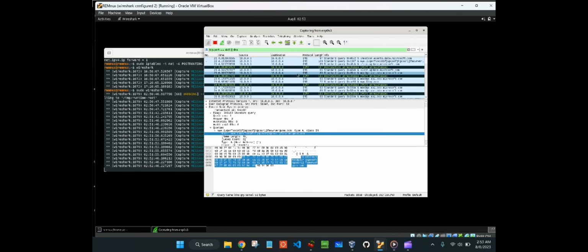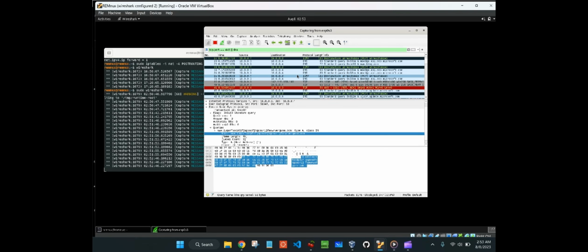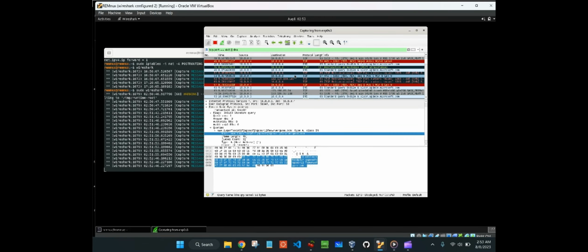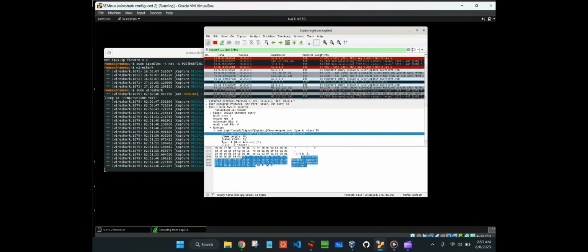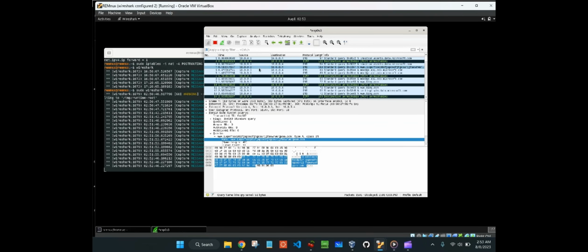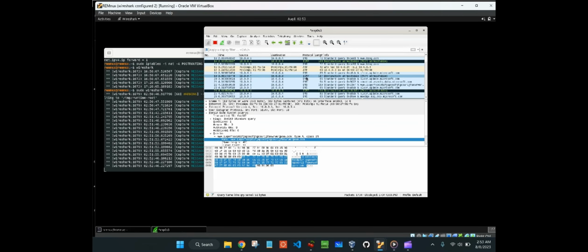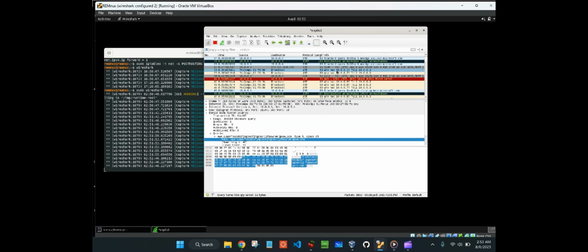As we scroll down, we can see all the ARP broadcasts made to all the IPs in the local network, and TCP packets over port 445 being sent to random IP addresses. These are network-based indicators that can help us understand the malware's network behavior.